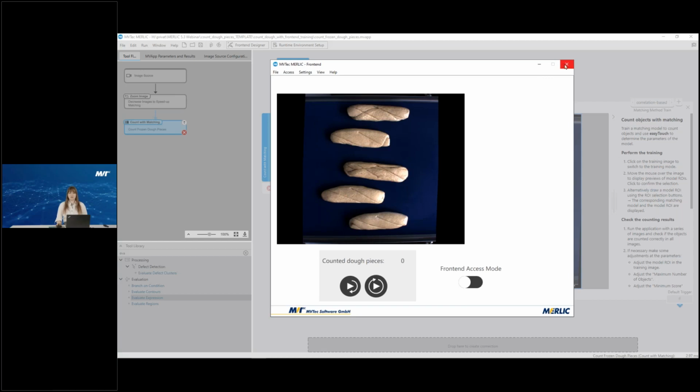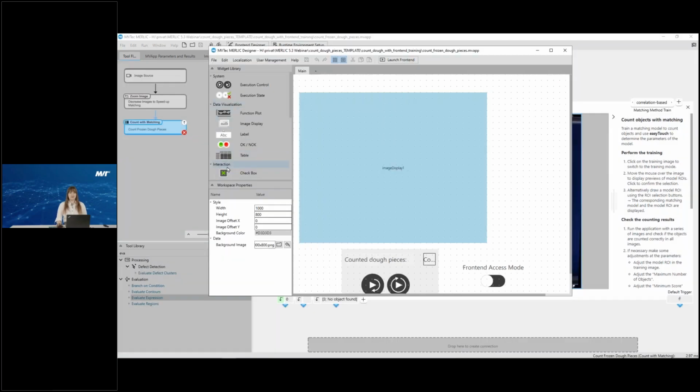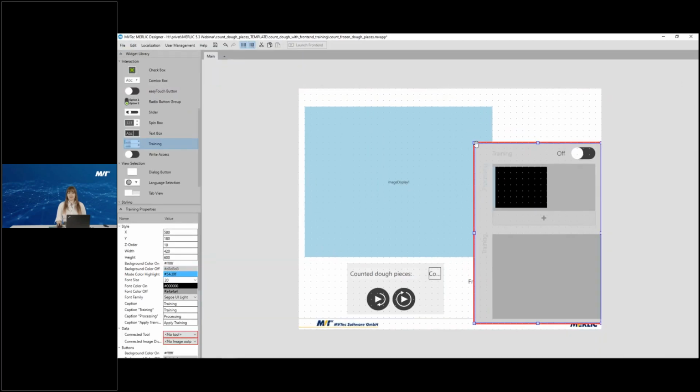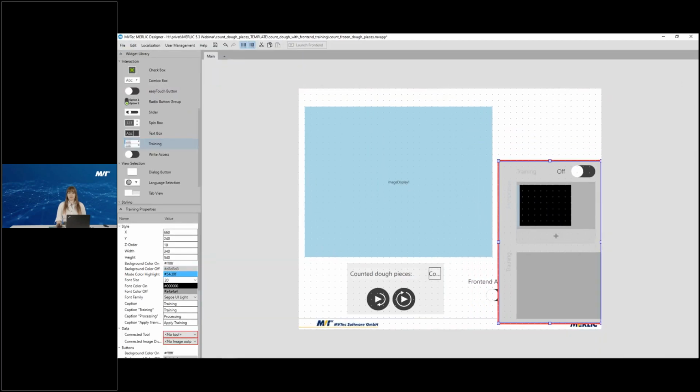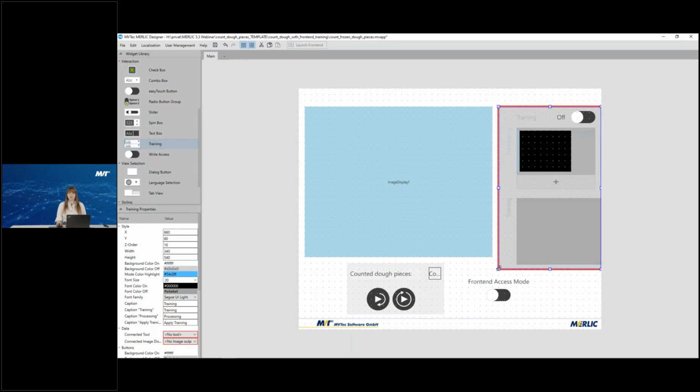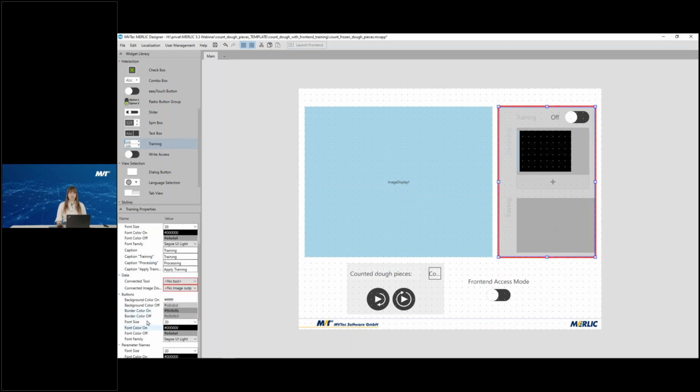So in order to do this, I will go back, navigate to interaction, and here we see we have the training widget. We simply need to add it into our front end, resize it a bit so it looks better. And we need to connect it to our count tool.